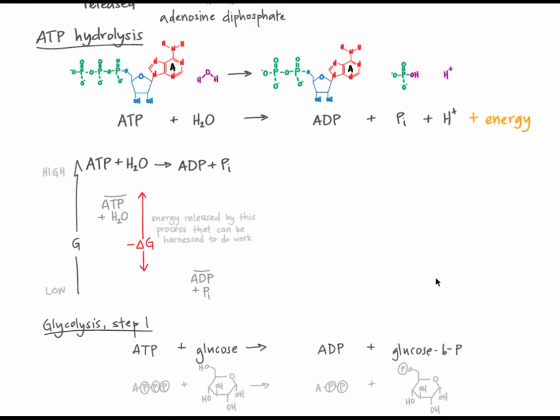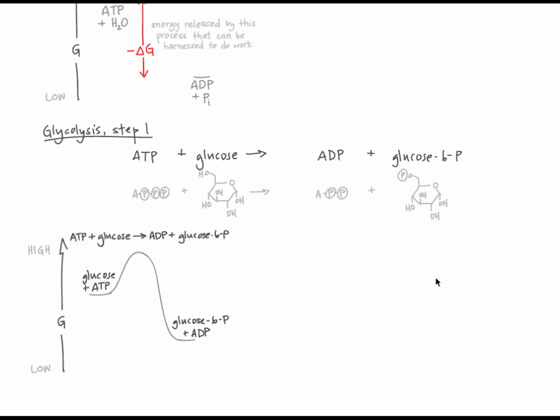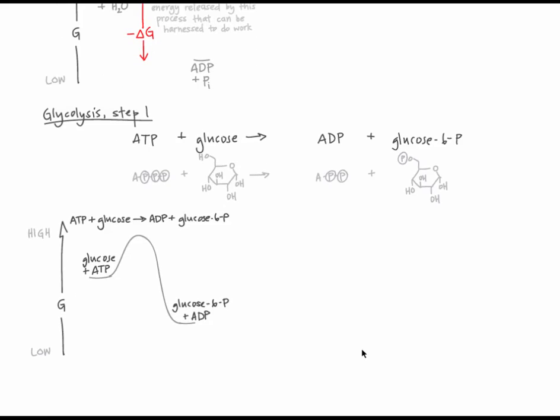In the enzyme catalyzed reactions tutorial, we looked at the first step of glycolysis, the phosphorylation of glucose. We saw that overall this process is favorable because G6P and ADP have lower free energy than do glucose and ATP. There are really two reactions happening simultaneously in this step, breaking ATP into ADP and inorganic phosphate, and joining glucose and inorganic phosphate to form glucose 6-phosphate. We know that the delta G of this top reaction is negative, and the reaction is favorable.